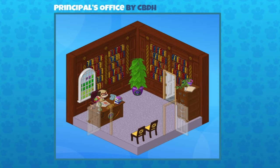It's interesting too. They seem to have a lot of doors coming into their office, so it's obviously a very collaborative type of school administrator who allows so many people in and out of their room in so many different places all at once. I was thinking you go in one door and then, depending on what mood they're in, you have a choice of two doors to leave. I wonder what is behind those doors. Again, guys, leave your comments if you have some ideas. So great job. Let's move on here.